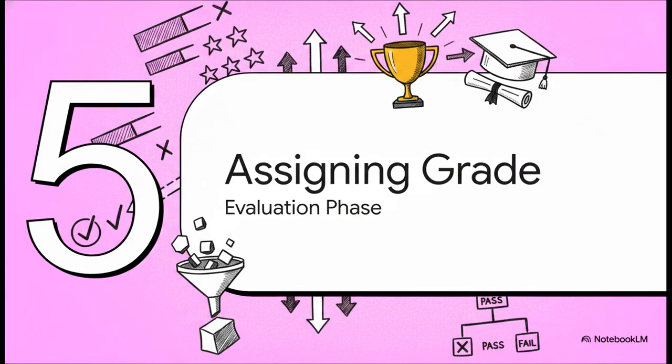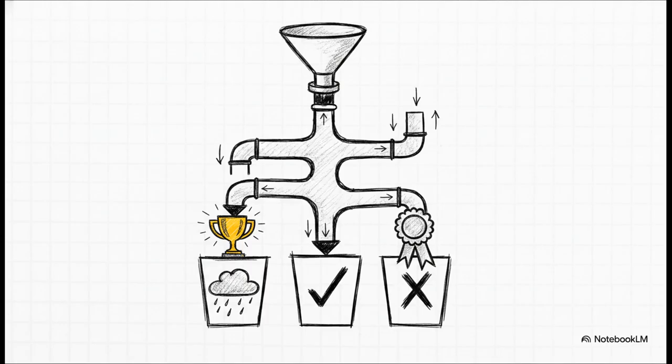Finally, Section 5, assigning the final grade. The application takes that raw percentage we just calculated and translates it into a final output using a top-down control flow structure. Specifically, we're using if, elif, and else statements. Listen, the execution order in this block is absolutely paramount. Python evaluates these conditions sequentially, straight from the top down.